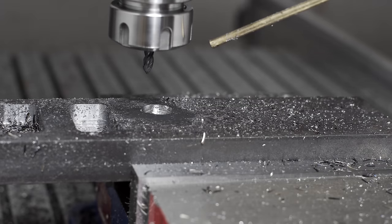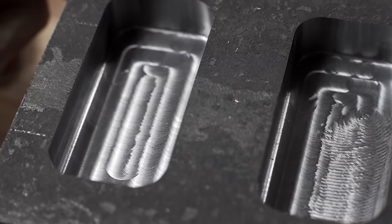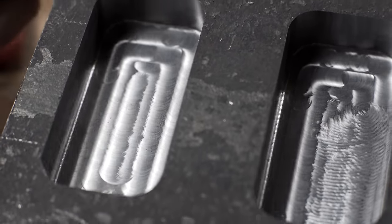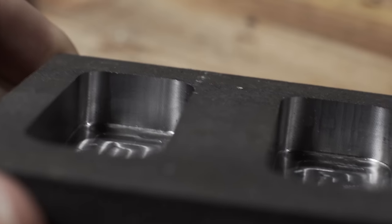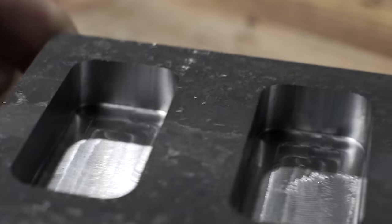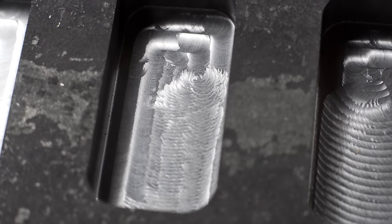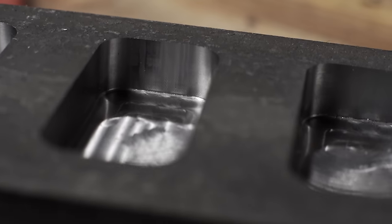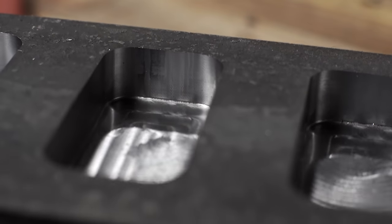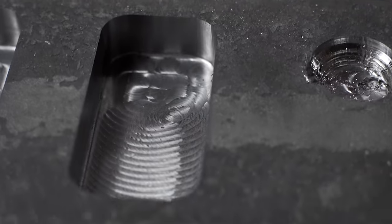I have a few theories about what happened. I think the chip load was just too aggressive and the RPM was too low - these high speed spindles lose torque at lower RPM, and I should have learned that from my very initial tests where I was getting terrible chatter with lower RPMs. I think dropping the end mill probably didn't help, there might have been a chip on a flute that I didn't notice, and running it in all those tests not fully secured in the collet probably didn't help either.